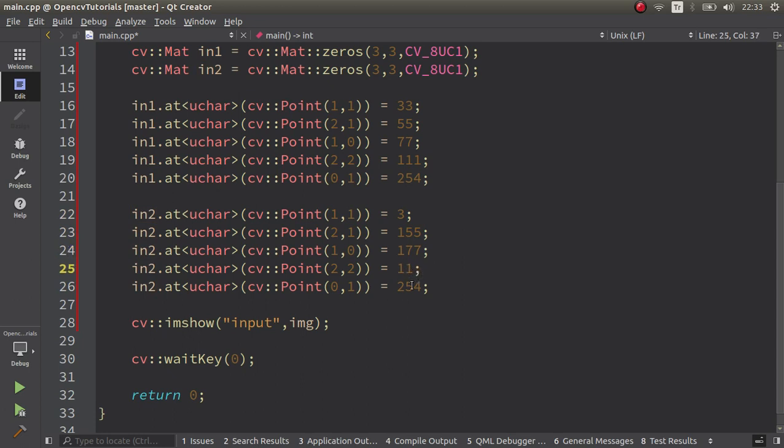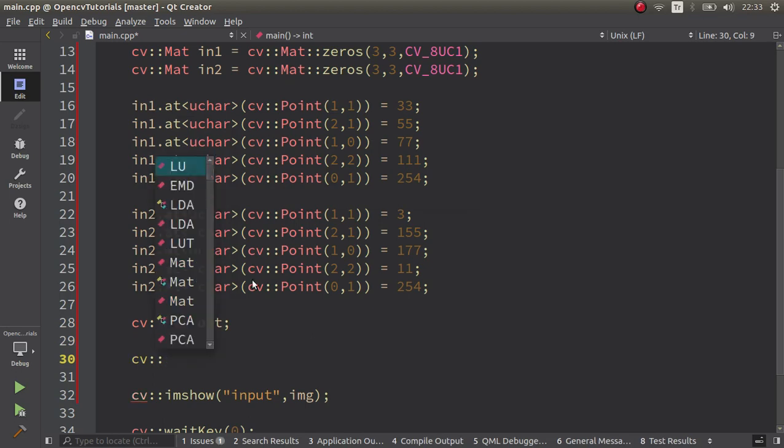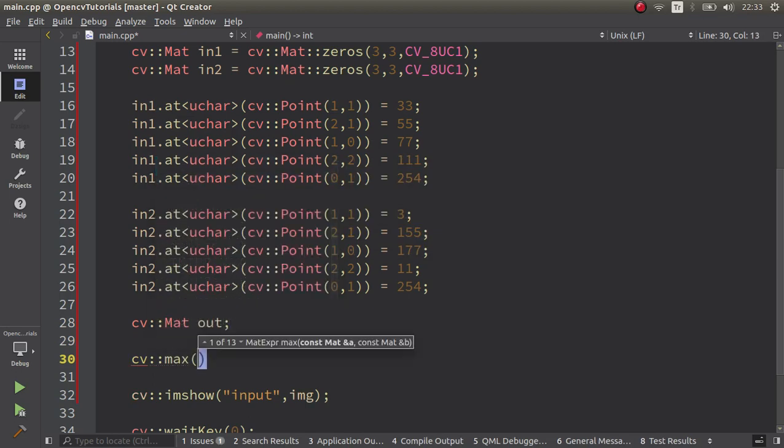Let's make this smaller, and this is equal, and the other values are also 0, so they are also equal. Now we already have our inputs. Let's define an output, and after that we can call our max function, with the first input in1, the second one in2, and the output is gonna be out.